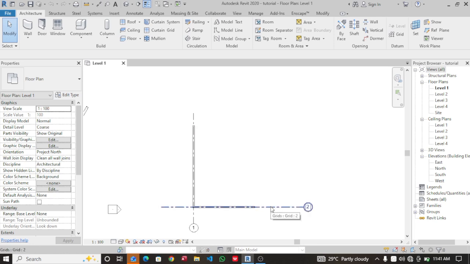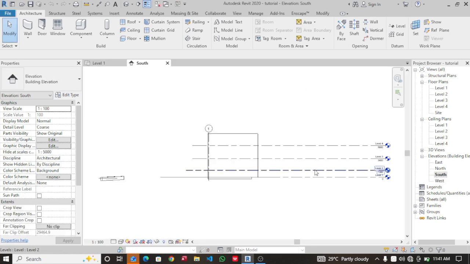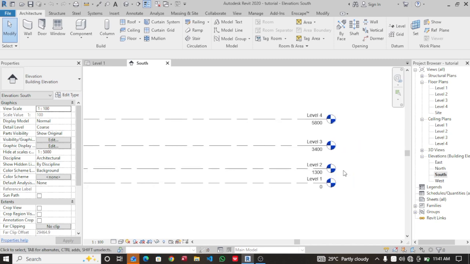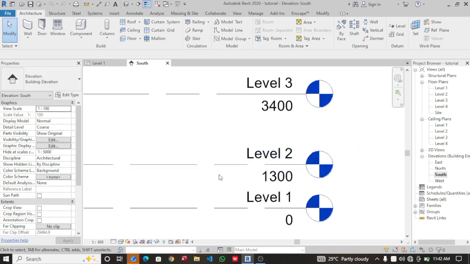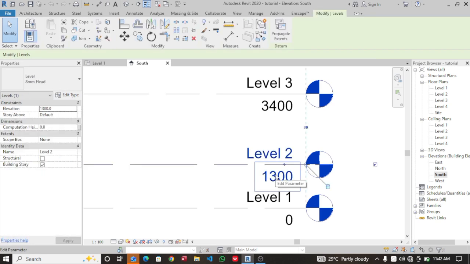A basic floor plan. So first thing first, we'll go and set our levels. Remember we did the levels last time, but we want to arrange it as we need it in this project. So go to our level, click on south elevation, you edit your levels. I need my DPC level to be 600 above ground level.